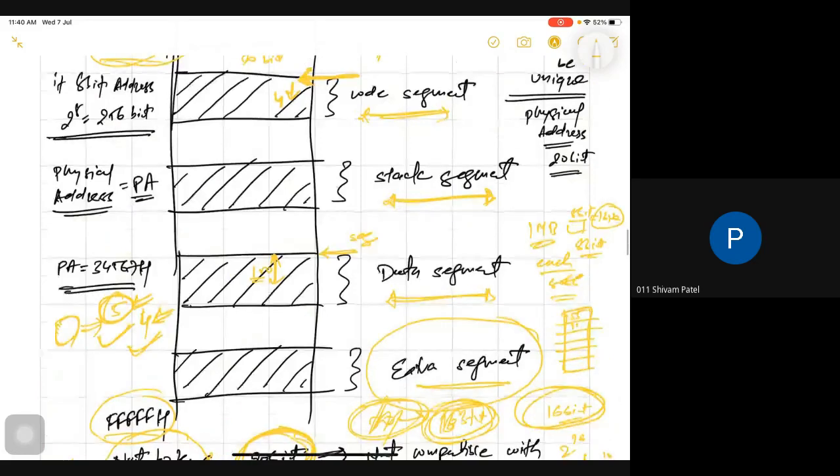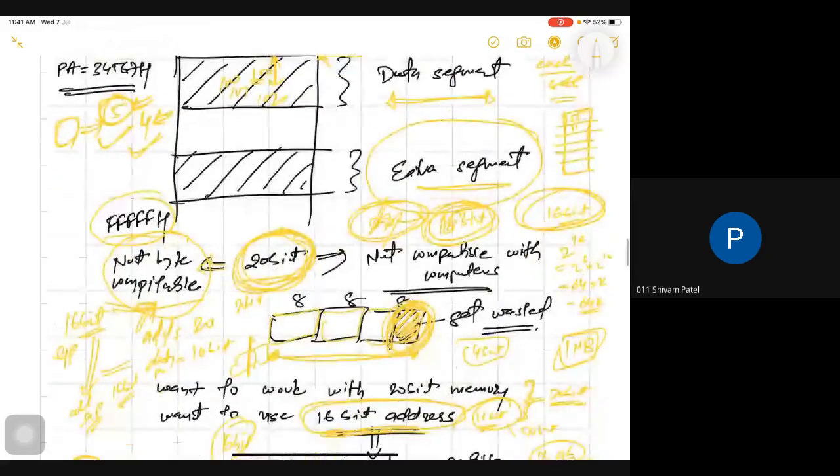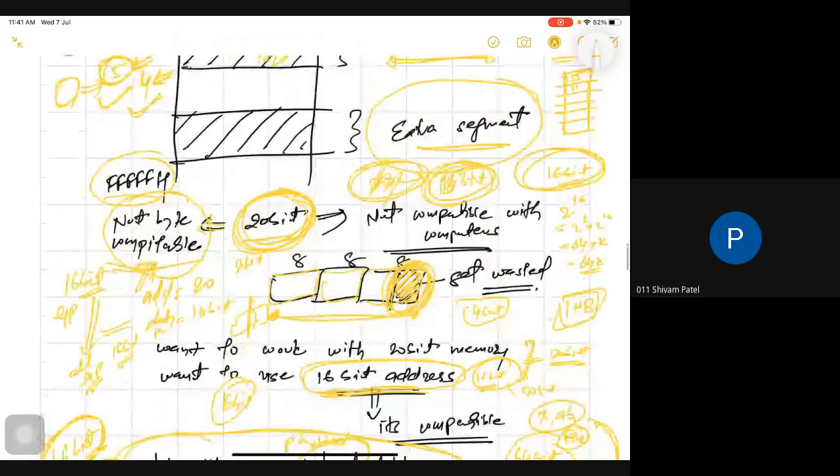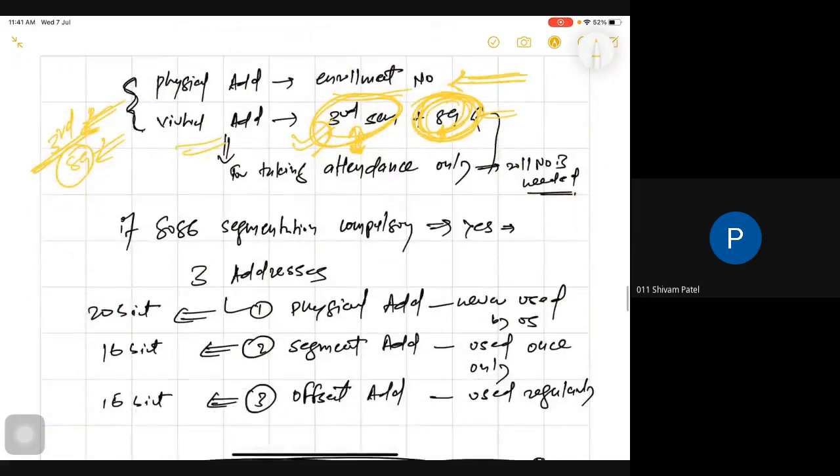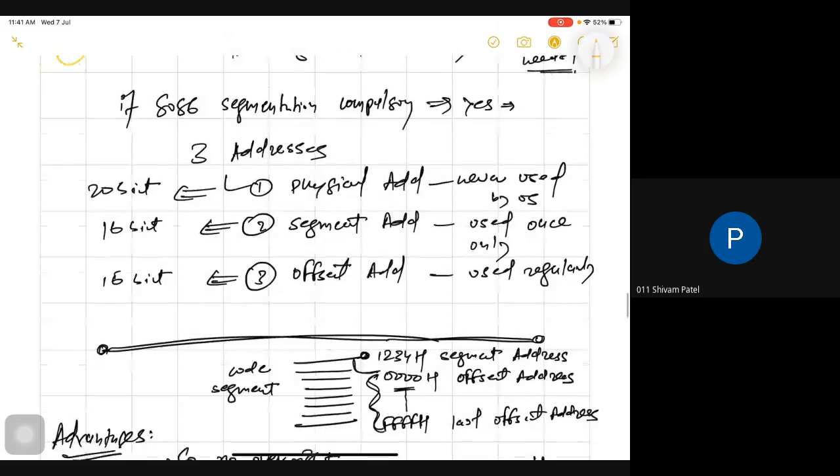So in this memory, if I want to fetch some data, the data segment is fixed. Now it is done. So now if I want to access anything, go to 100 location, go to 101 location, go to 103 location, I just need to change my offset. So I just need to work with 16-bit data and still I can operate on my physical address, that is 20-bit. And it will give me a fast result. Complete? Yes, sir.